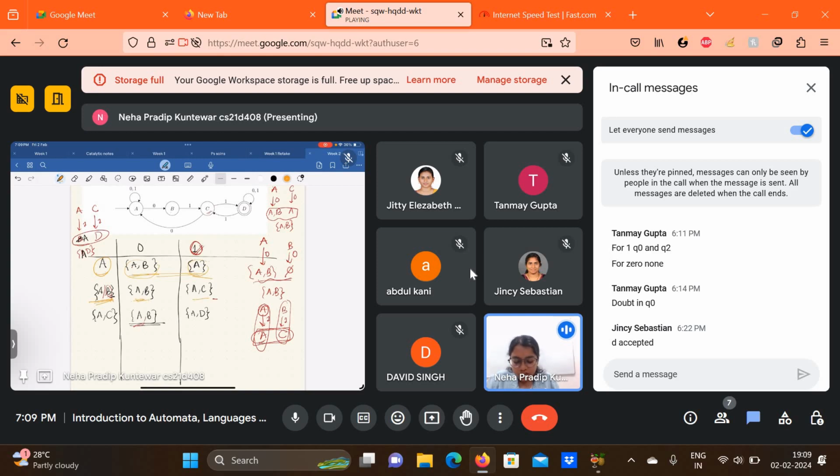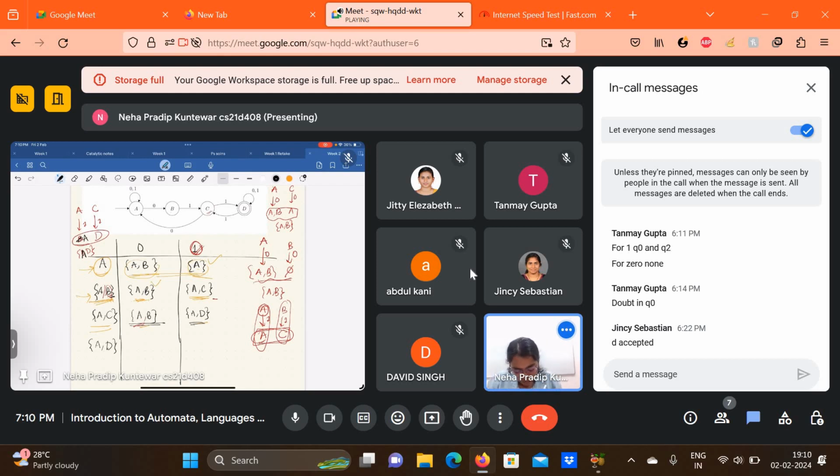Now AB is already done. A is already done, which is right here, and AB is right here. AC is the new set that we got. So we pulled it again into the LHS and we wrote the possible transitions here, AB and AT. And now there is a new set that we've discovered. So we'll write it on the LHS and do the transitions for it.